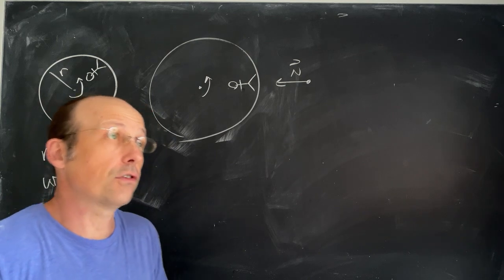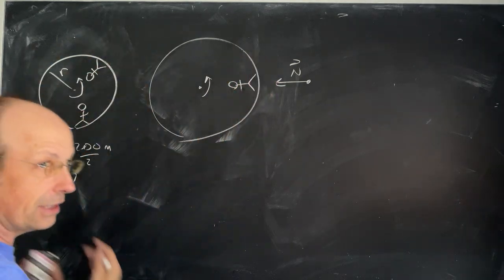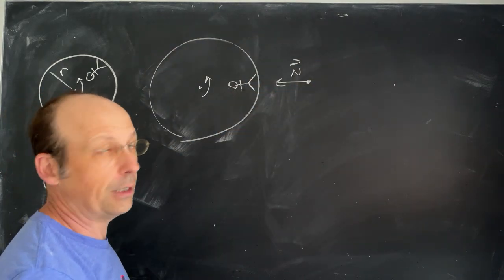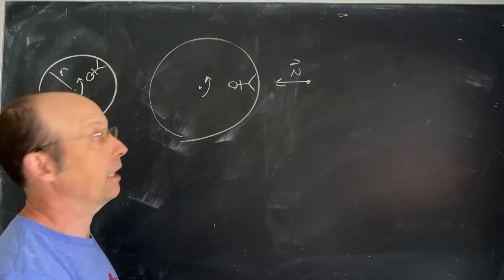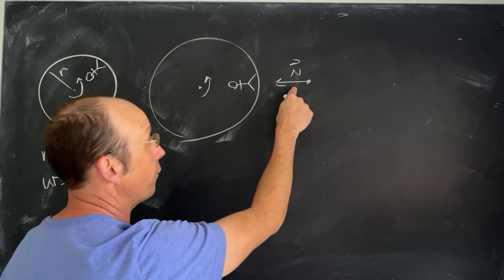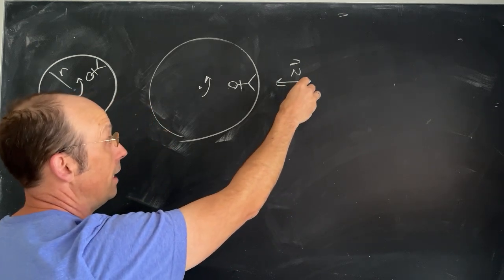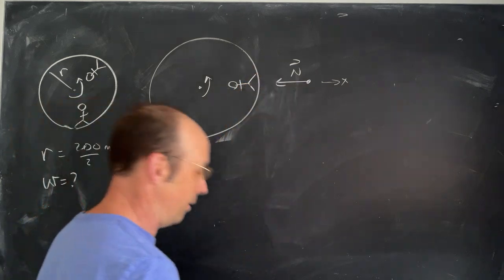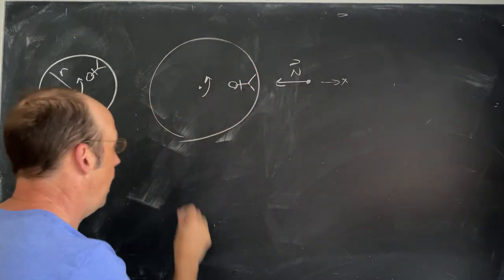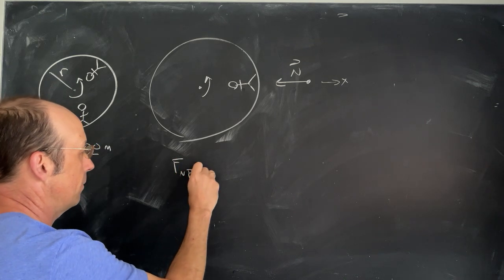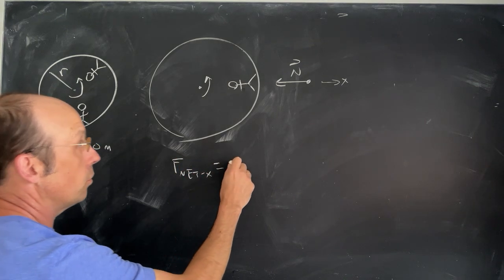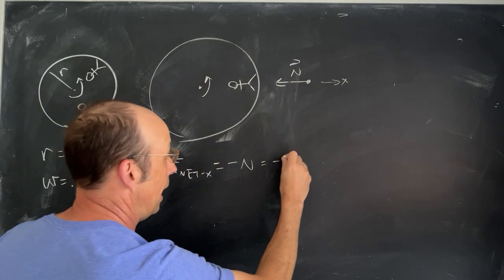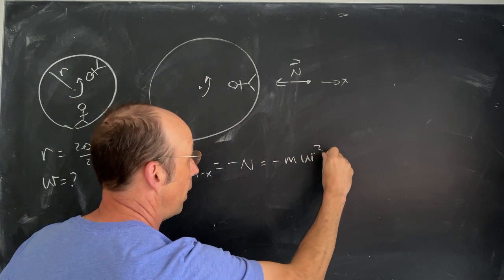There is a gravitational force, but the space station's accelerating too, so it's as though the gravitational force wasn't there. So let's just pretend like it's in deep space. There's no masses or anything like that. That's the only force acting on it. So let's call that the x direction. I always do this. I don't know why I put my person right here, and so the force is in the negative x direction, but it doesn't matter. I can write F net x is going to be equal to negative N. The normal force is in the negative x direction, and that's going to be negative m omega squared r.